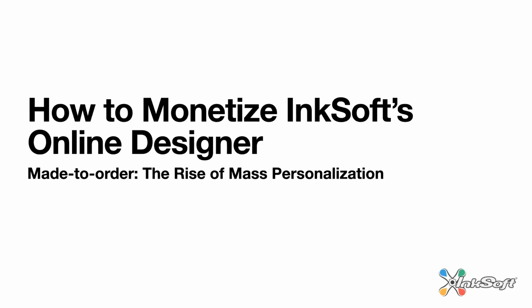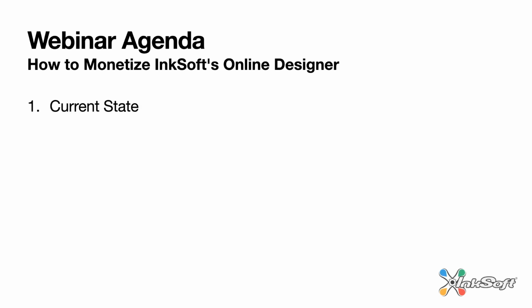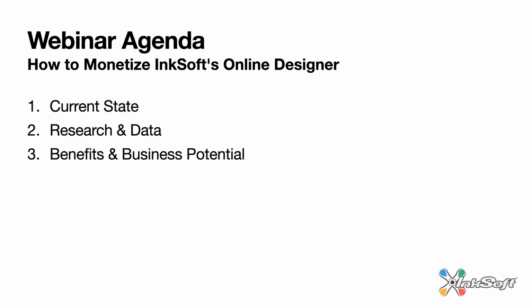So with that said, let's talk about today's agenda, the points that I'd like to communicate in today's webinar. We're going to start with an understanding of the current state, where we reside at the time of this webinar, and really the influences and those forces that are driving adoption of print-on-demand technology, driving the new business opportunities. So we'll break down the current state and get alignment there. Then we're going to talk about some of the research and data that supports what's driving the real demand for personalization. Then we'll talk about some of the business benefits and the business potential by leveraging and investing in attracting sales through the online designer.